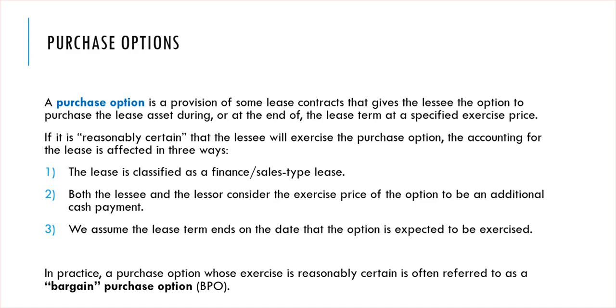If it's a purchase option and you buy something at 50% of its value, you're going to do it and then sell it to somebody else and make that 50%, right? So a purchase option, if it looks like a good deal, you're going to say it is a bargain purchase option, which means you need to do the PV of 1 from that option date when it can be exercised.